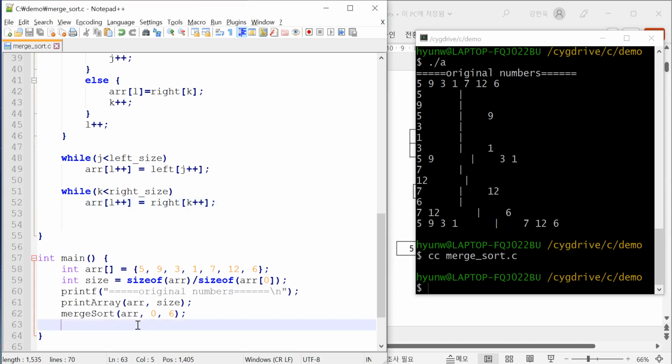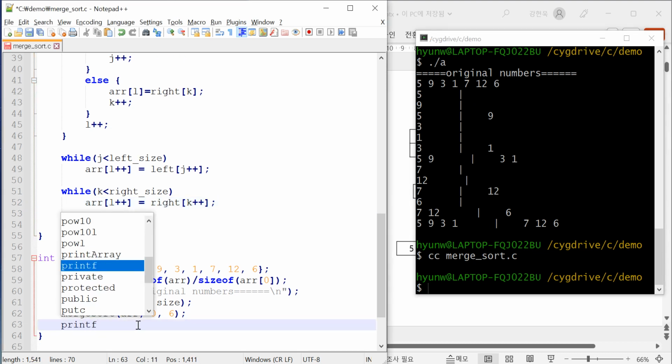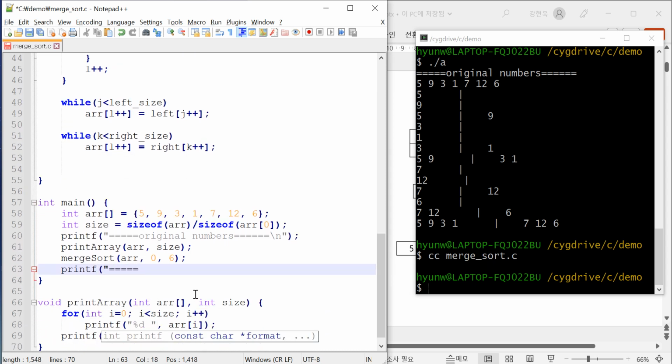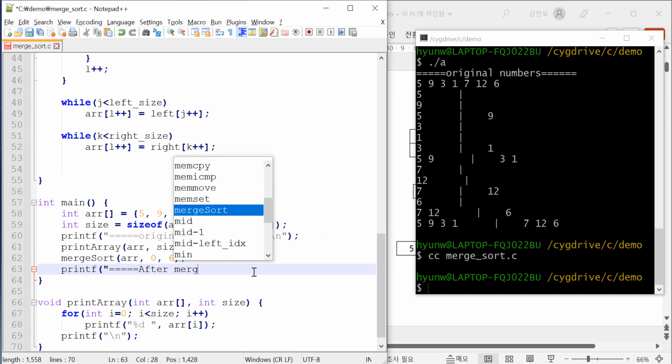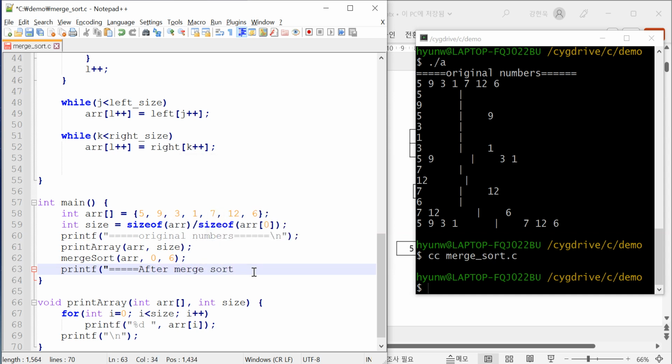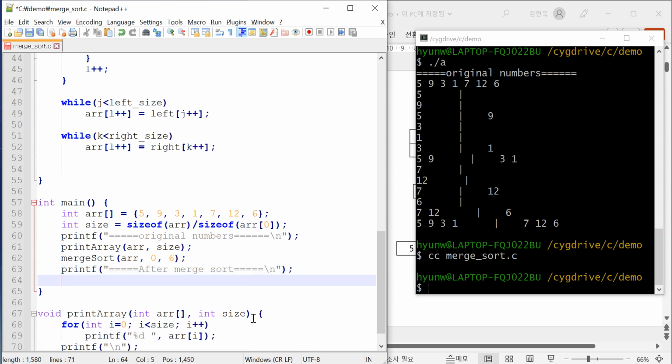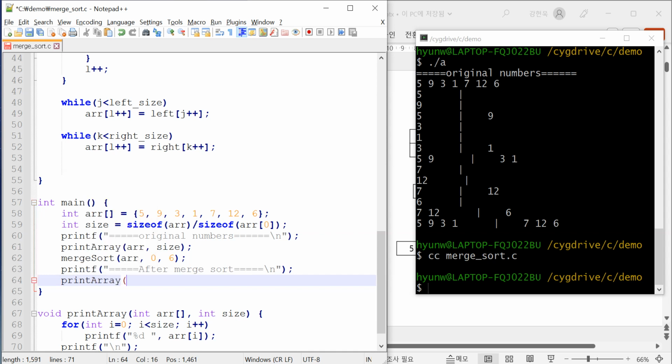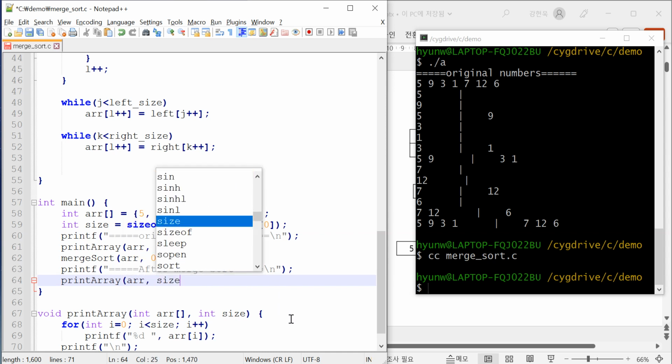And let's print out, after merge sort, the elements to check whether they are sorted correctly. After merge sort, let's call the print array function, print array comma size.